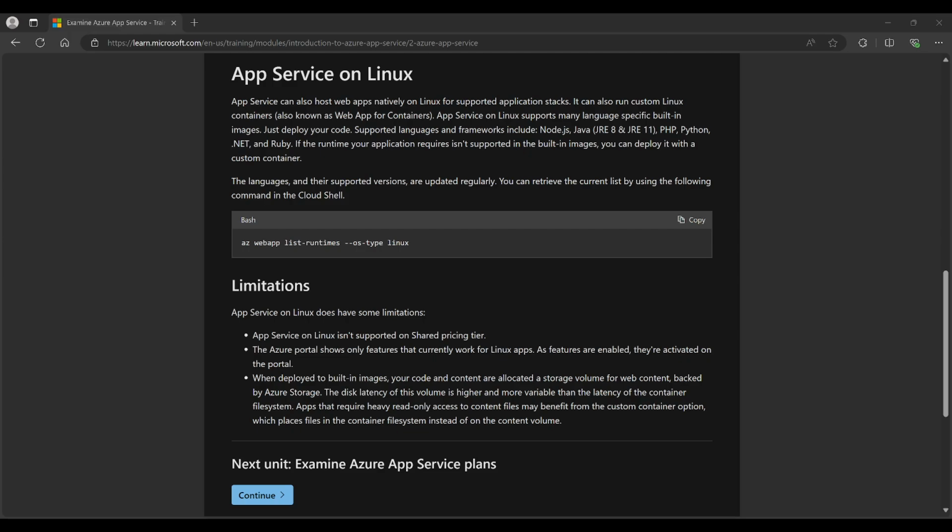Okay, so for Linux: .NET, Node 18, Python, PHP, Java.